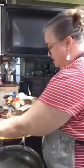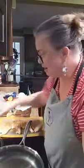So I have dogs, and I have to hide my meat from one of them in particular. So I've already seasoned the meat. Anybody have animals that can relate to this? Okay, so sometimes we put up the food in the cool oven to hide it from the animals, and I just put this in the microwave.